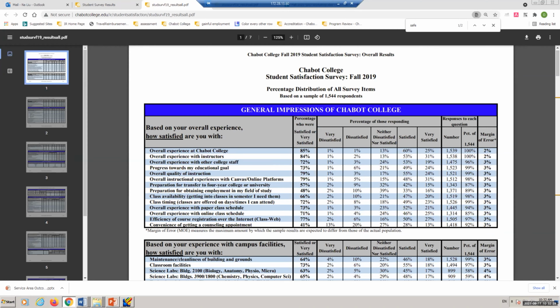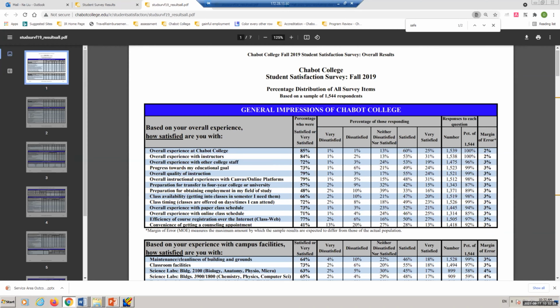If you go to this overall data, again, just take campus safety as an example. There are some other questions related to campus safety, but here there is this question for all employees at Chabot: how safe do you feel on campus during daylight, during evening, and at night? So you can use this data point to assess your SAOs as well. These questions are organized according to the accreditation standards. If you just scroll through them, there are 10 pages of them, see whether there is anything relevant to your service area.